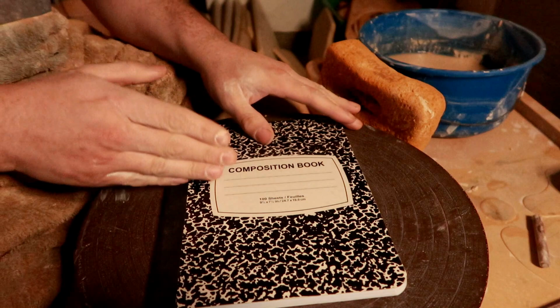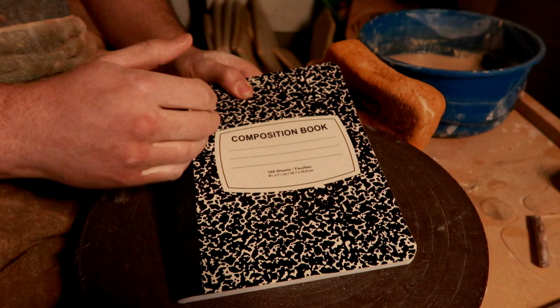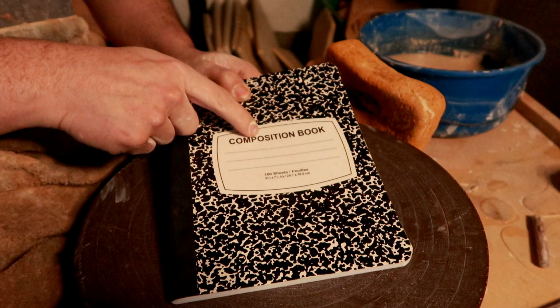So if I were to give you one standardized tip, it would be to write down whatever the standard is for what you're making. Once you figure out what standard you want to do for set commissions and what size and what color and XYZ, you're gonna want some type of place to write down those standards. Otherwise, you're either gonna get repeat customers who want the same thing they bought before in a larger volume, or you're gonna get people who see an item that you did a commission for another person for, and they're gonna want that item in turn.